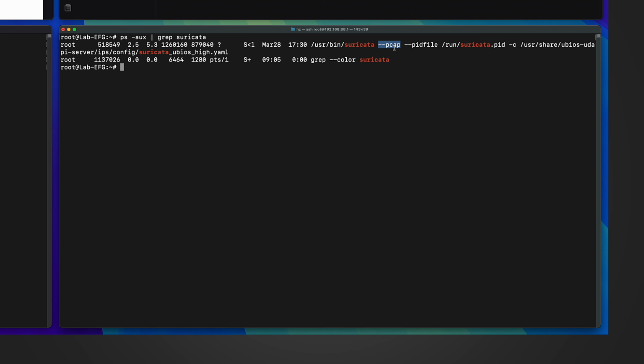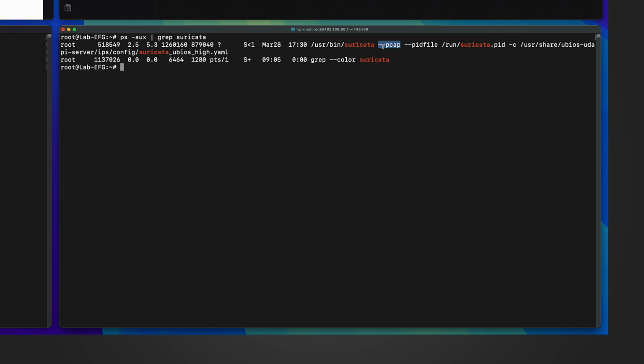Pcap here can mean 2 possible approaches. The first approach is like offline mode. Only when needed, you run this command. It will capture the packets to a file. Then you can inspect the file offline. But apparently, it's not how the UniFi gateway works because we see real-time detection and prevention, right? Which means Suricata is capturing packets in live mode.